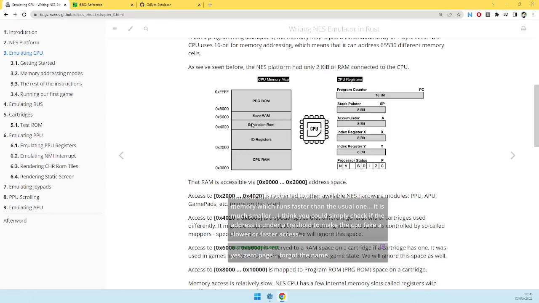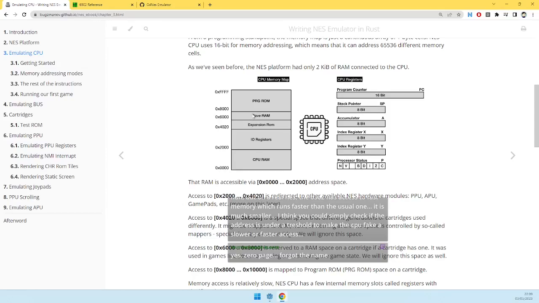Then there is the expansion ROM, which is some extra memory that may or may not be on the cartridge, so it depends completely on the hardware used for the program.